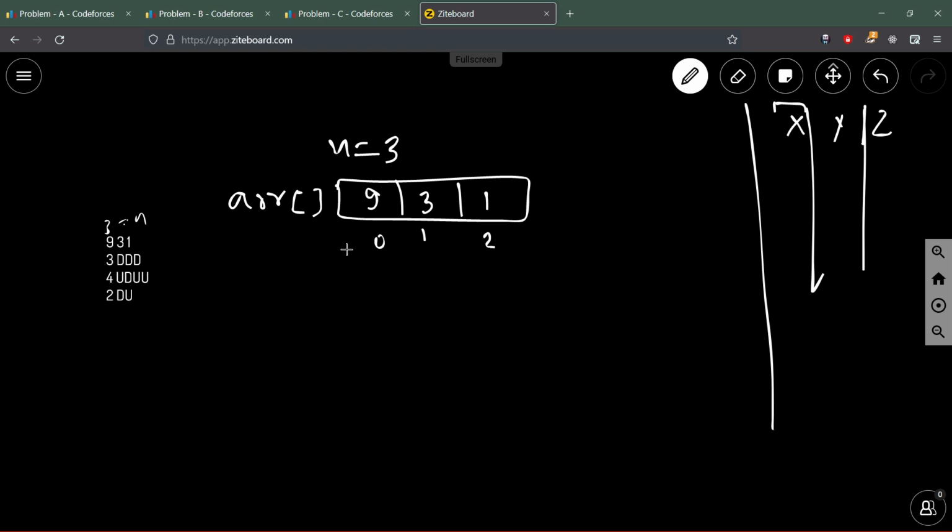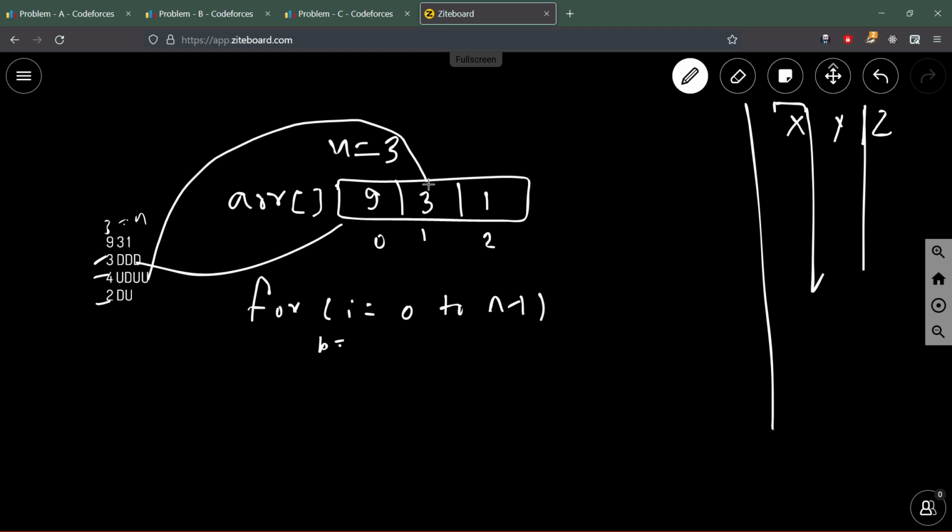And we have to check that for i equals 0 to n minus 1, iterate over this array and create a variable b and input here the value of b. This is for the first, this is for the second wheel, and this is for the third wheel.